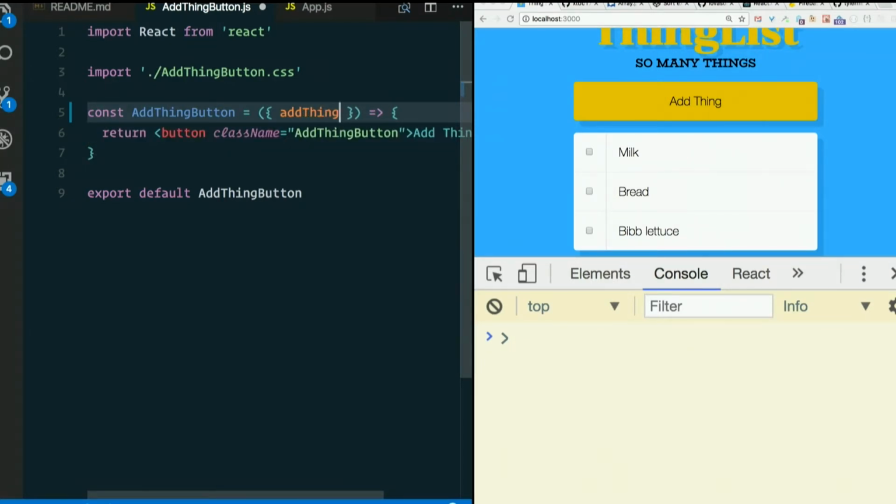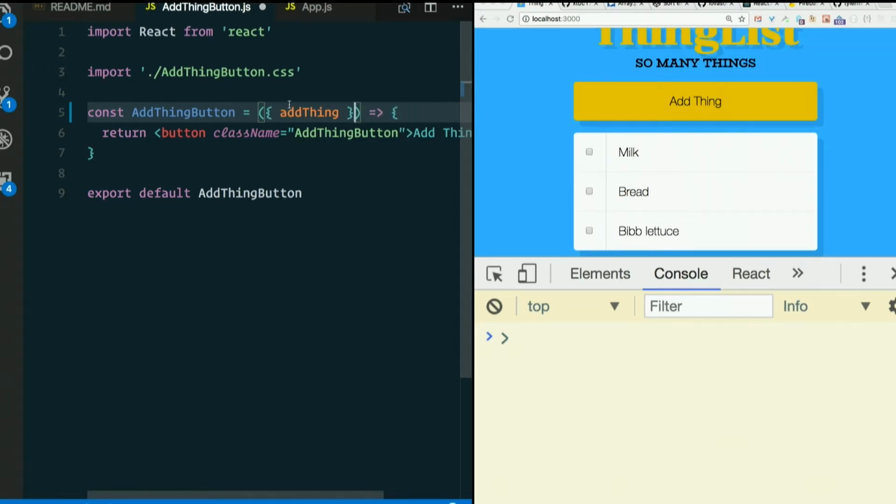What that will do is the argument will be destructured into its various components. In this case, just the component that we've named, addThing. So anything else from our props, we just haven't given a name to. Now we could by doing something like this. The rest of the props, we don't need them right now.